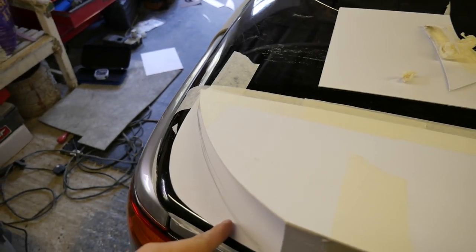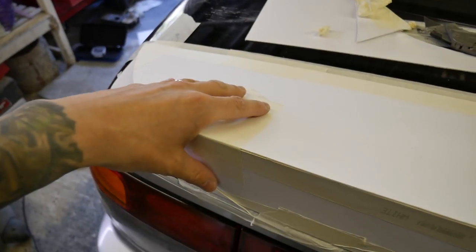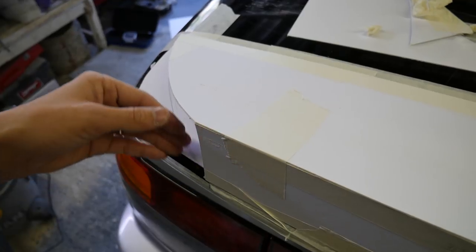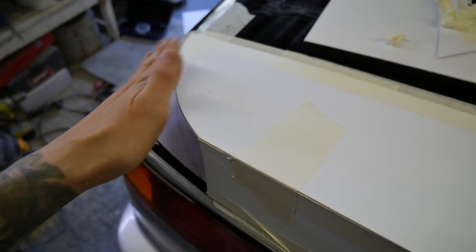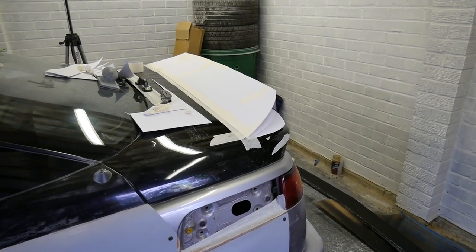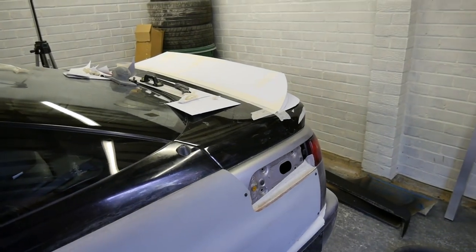I like that shape there, so what I might do is do the fiberglass on the top bit first, the top and the back here, and then work out a way of maybe angling that. That looks right apart from that bottom bit. So yeah, it looks pretty good. So yeah, let's just fiberglass it, why not.